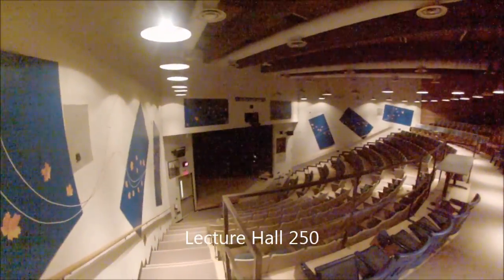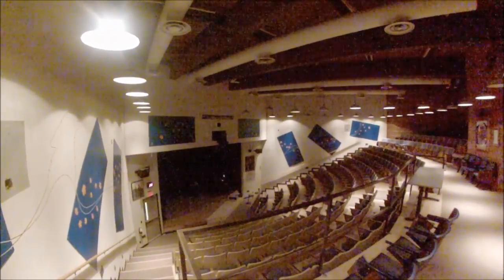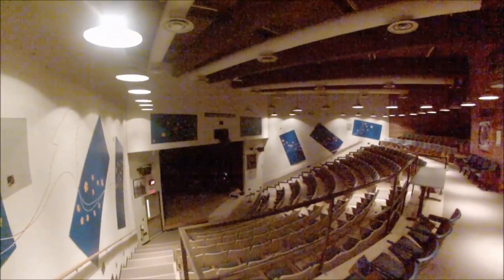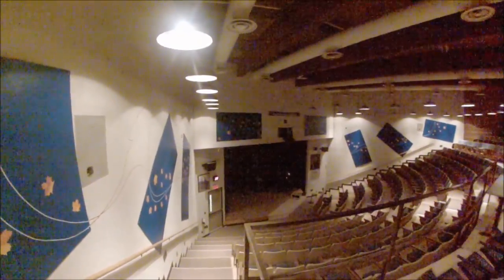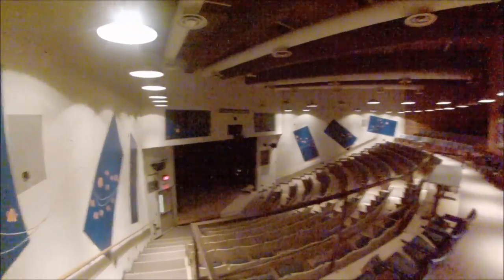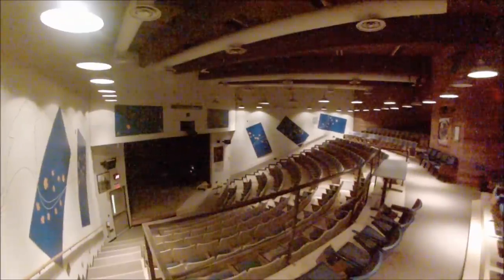So here we are, right off of the main foyer, and this is one of our larger lecture halls. This is the Glenn Crombie Theatre. Many of your first year classes, the lecture components will be held in this room. It's a large auditorium, and keep in mind that for your classes such as geospatial techniques, ecology, leadership in the environment, and also for ecosystem skills, the lectures will be held in this room.